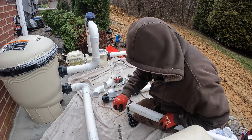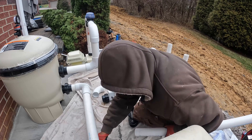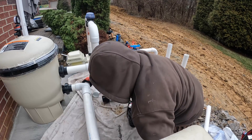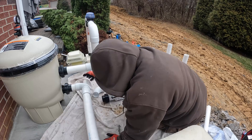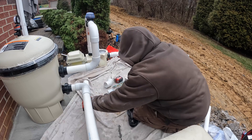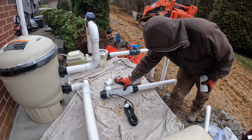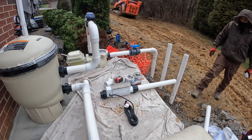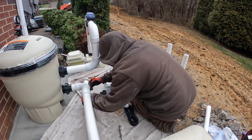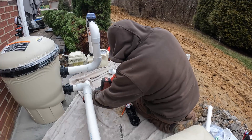This pool is getting a salt cell. At the bottom of the filter you can see it's going into the heater - it's a direct shot with a 45-degree fitting. The way this system works: water pulls in, goes through the bonding defender, then into the filter, then into the heater. As it comes out of the heater you normally have a check valve - the heater already has one built in, but we add one for extra protection. On this smaller pool we skipped the extra one. Then it goes to the salt cell and out to the returns.